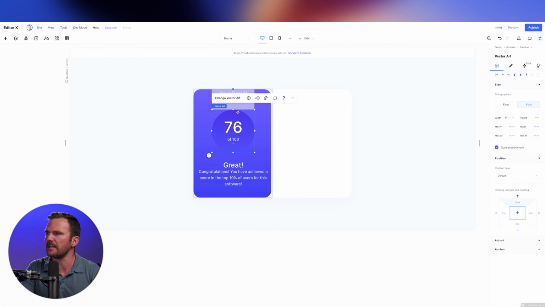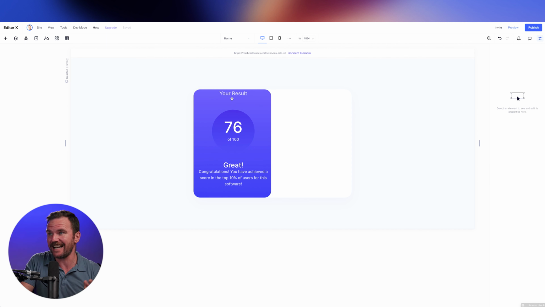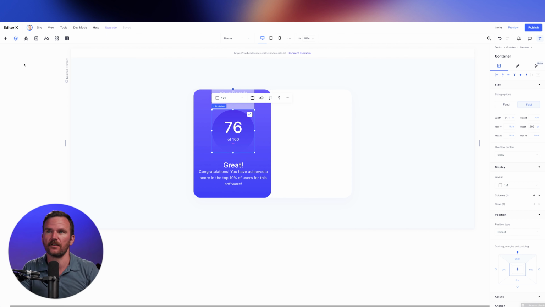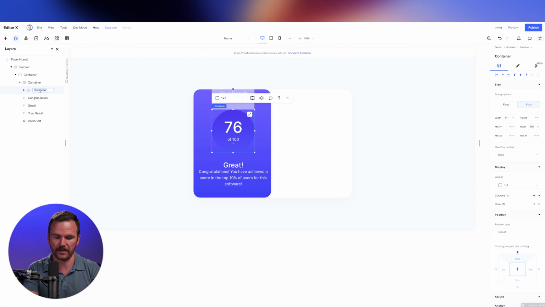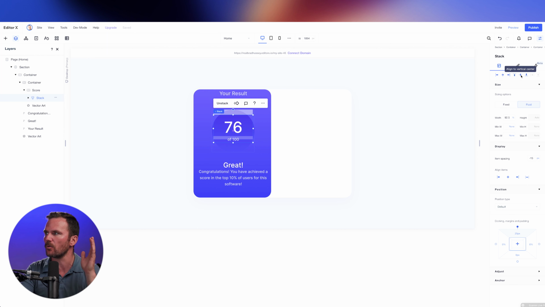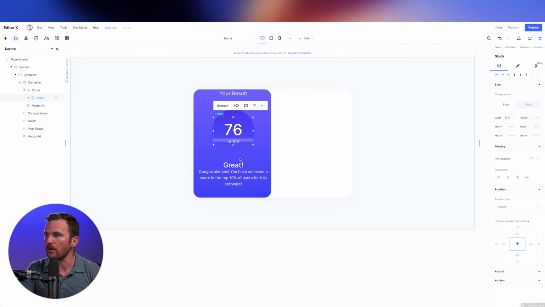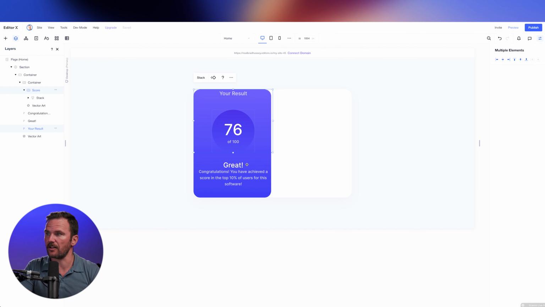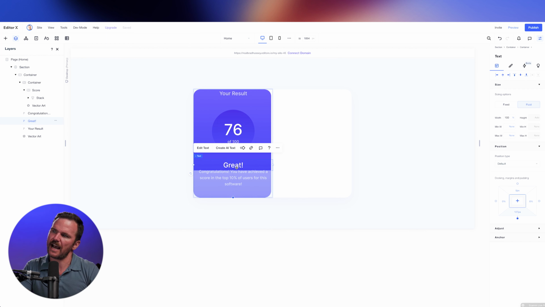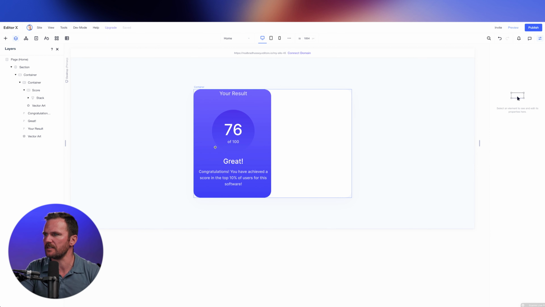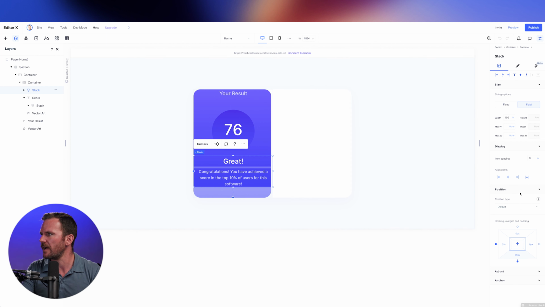So now I'm gonna select the vector art and the stack. I'm gonna place that in a container. Perfect. So if I want it to be really awesome, I would rename this to be score. This whole container is the score. Okay, so now I'm gonna take this stack and make sure it's vertically and horizontally centered. Perfect. Now I can take this container element and, well, actually I need to first stack this text here and here. So let's do that. We're gonna grab those, we're gonna stack them. Let's make sure that they are aligned nicely. And the space between, we'll do like 20 pixels. Seems a bit much, let's just do 0.